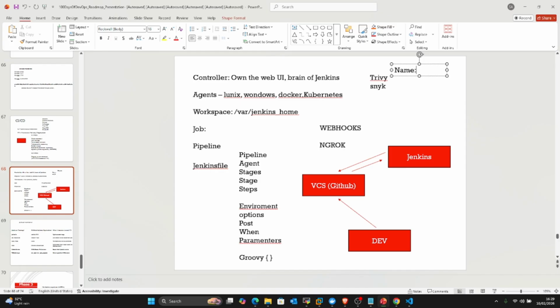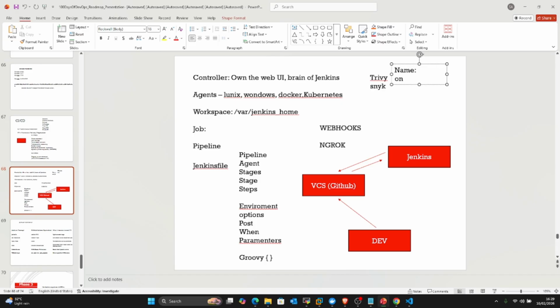This is not the name of the steps, it is the name of your CI. That means what you want to build. Let's say, for example, you're working with Logger app, so we can say Logger app, just the name of your application that you're building or anything that you want to do.